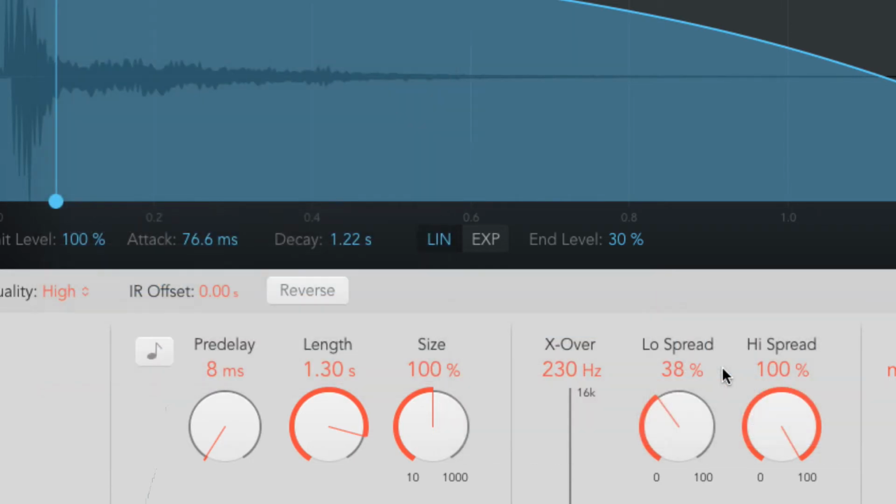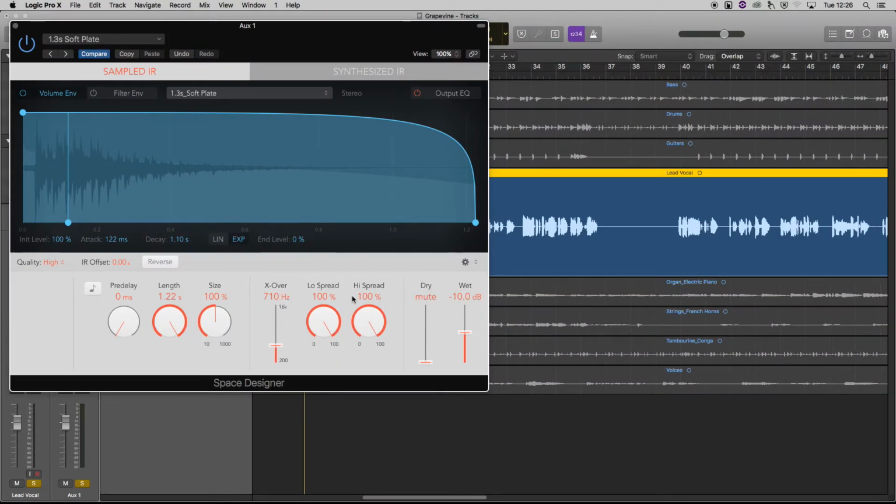A plate reverb is a type of reverb. It's an old vintage effect, and it actually is literally a plate. It's a big plate of metal that is kind of suspended in a big wooden box, and it has these kind of resonators that shake the metal, and it sounds like reverb. It was an artificial way of generating reverb in the old days.